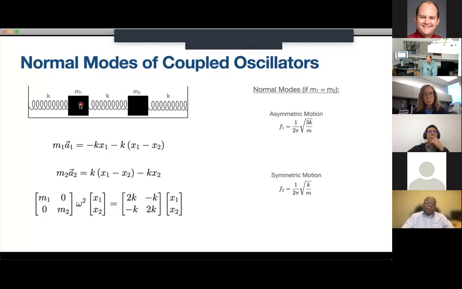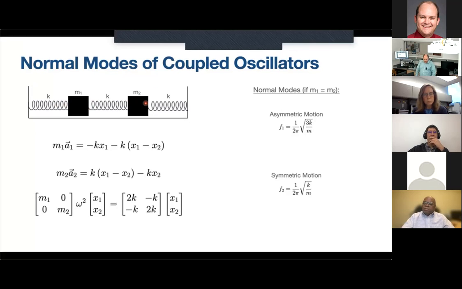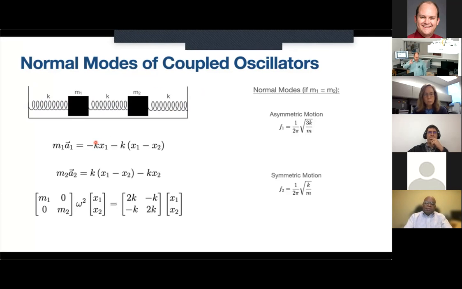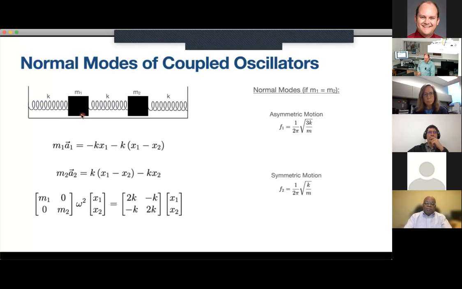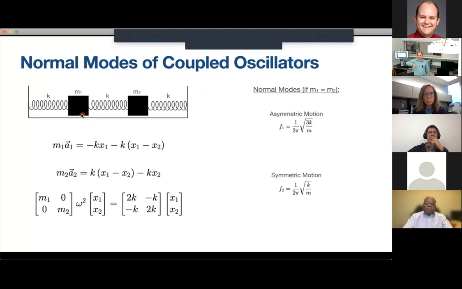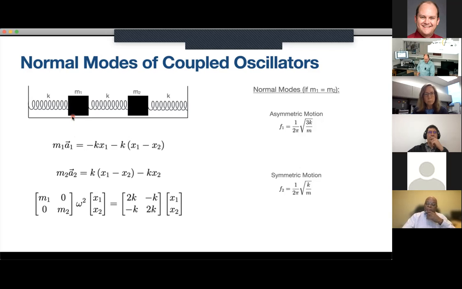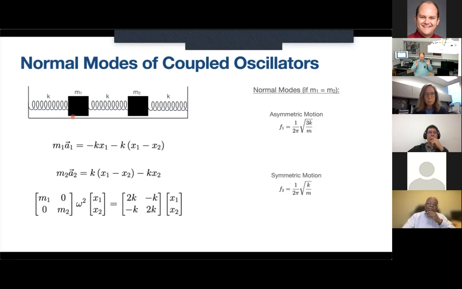There we go. Okay, so you've got your two masses, and I've set this up so they don't have to be equal, but they could be. And then you've got three springs, and I've set it up so that they are equal, but again, they don't have to be. You could have different spring constants. If you just use Newton's second law, you write the sum of the forces equals the mass times the acceleration for each of these blocks. You set up a coordinate system where x1 is the position of mass 1 and x2 is the position of mass 2, and you set the zeros of those coordinate systems to their equilibrium spots.